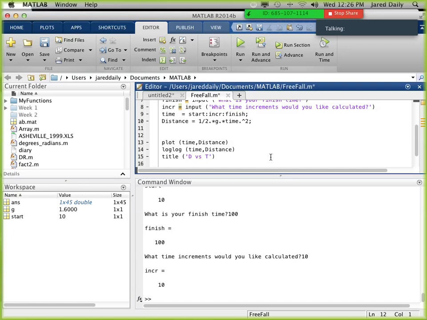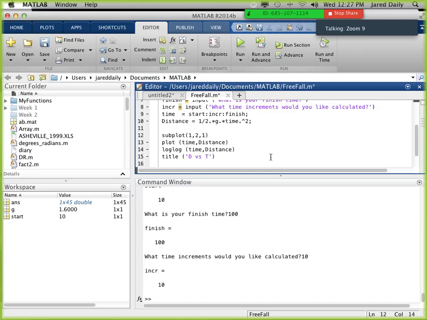So subplot, see if I can remember how to do this. We want a 2 by 1. 2 by 1 will work. 2, 1, 1, 2, 1, 2 will work too.